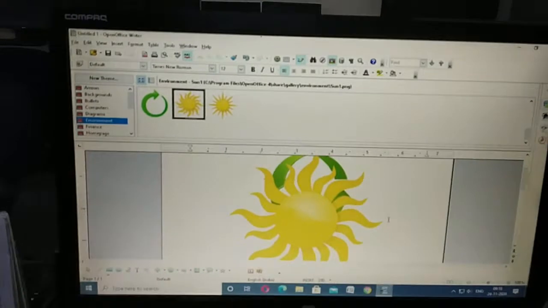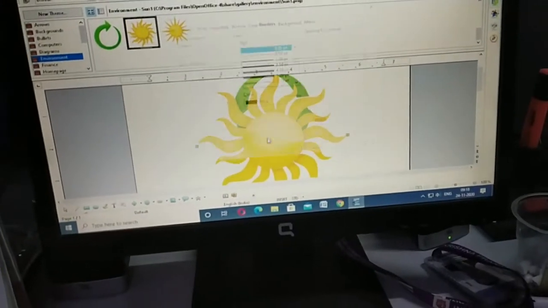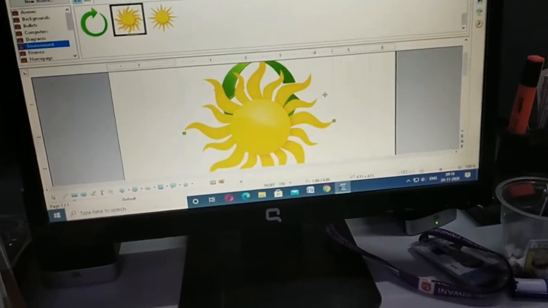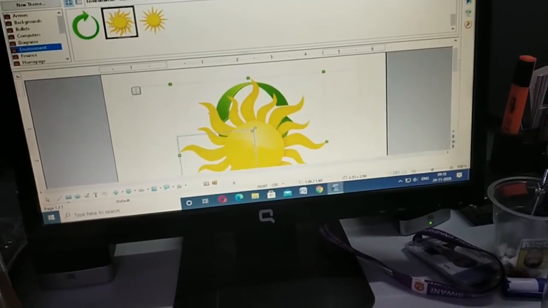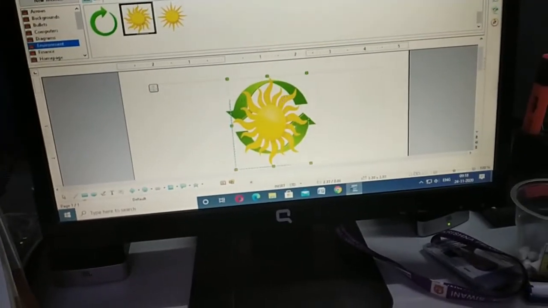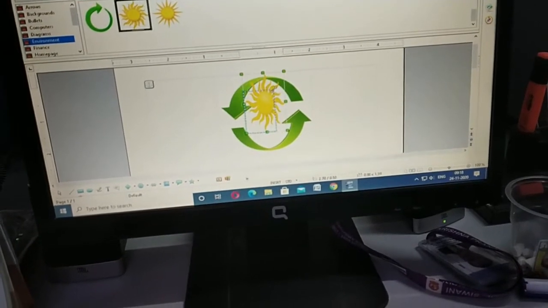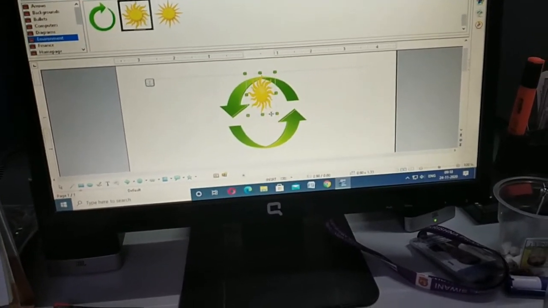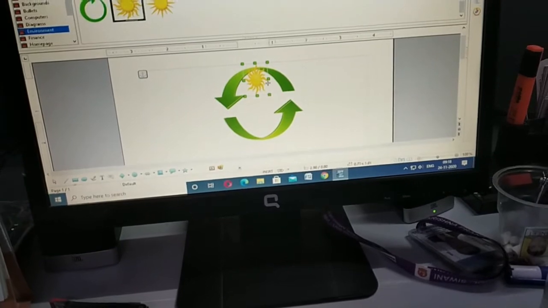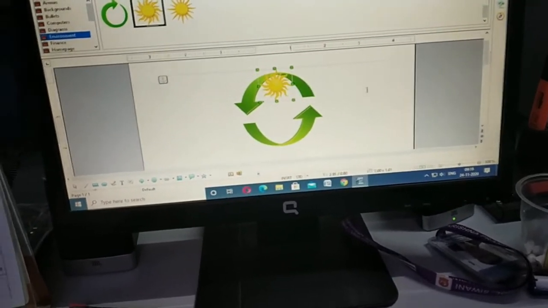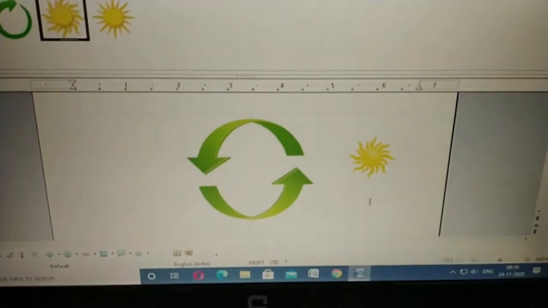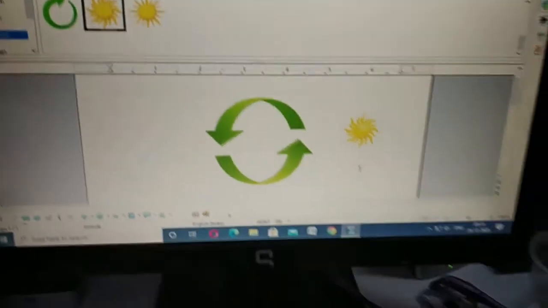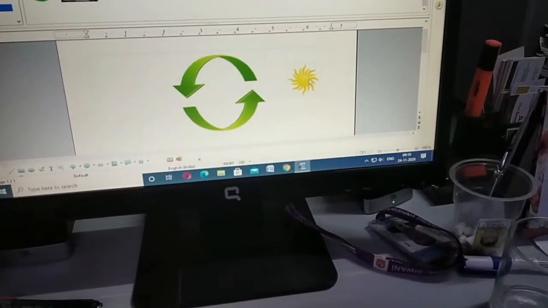Now to resize this image, as simple as it is, you just click on it and then come to any corner and just drag your mouse. It will reduce the image size. As you're seeing, this sun is becoming very small. You can wrap it in any way, you can increase and decrease it any way. So this is what the sun size is now. So this is how to increase and decrease the size of it. Color and other things you can change.